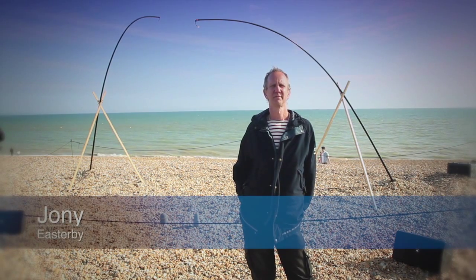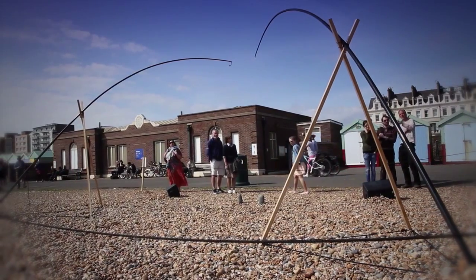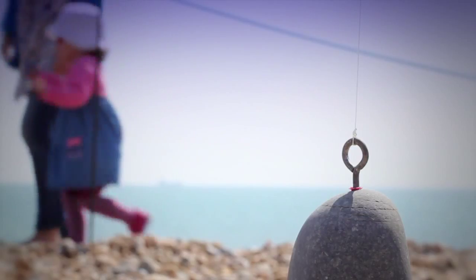With Stress and Stone, it's been working with wind harmonics and stretched wires, something I've been interested in for quite a while. The particular aspect of this that I like is the tension that's caused with the bowed rods and the stone, which kind of pulls down towards earth, whereas the rods are kind of arcing up towards the sky. The two different aspects create the tension, which is the actual tuning and creates the pitch that the harmonics of the wind are picked up.